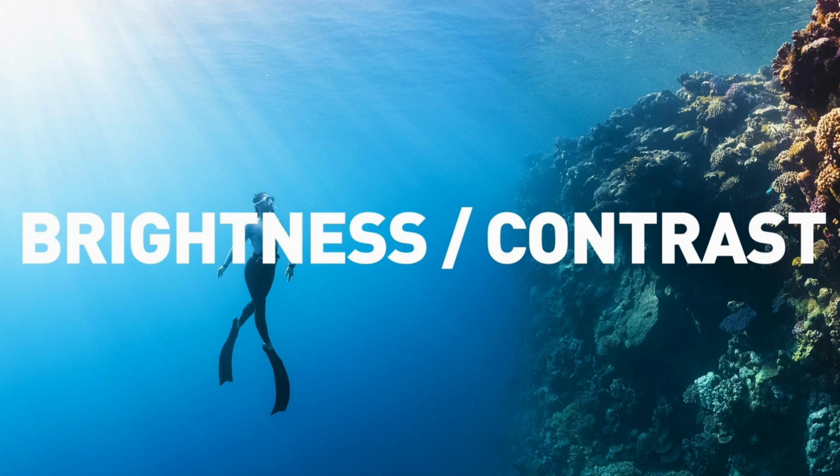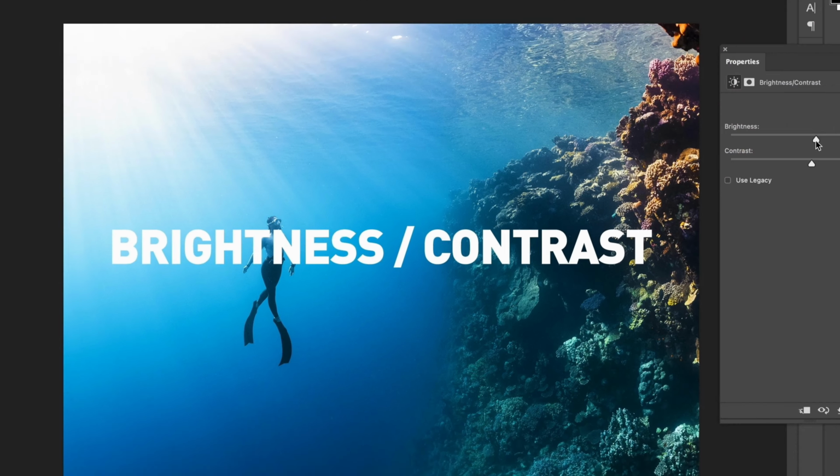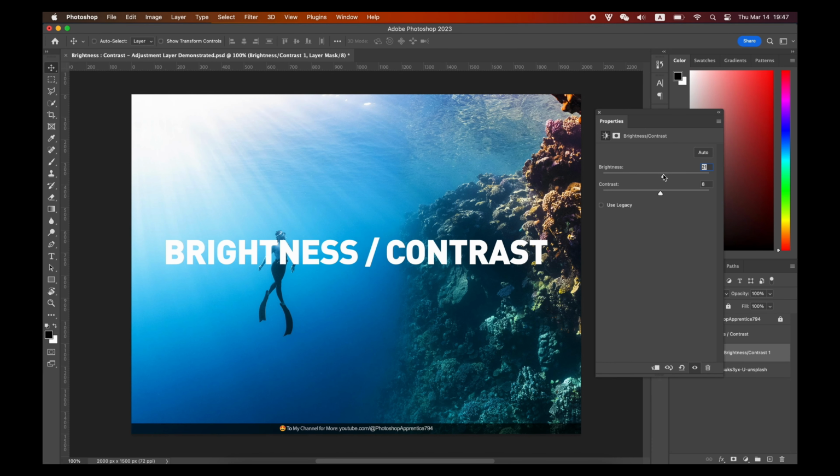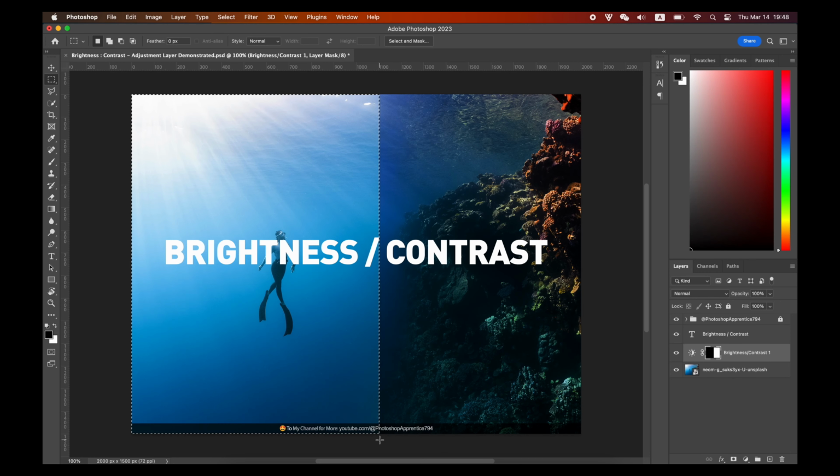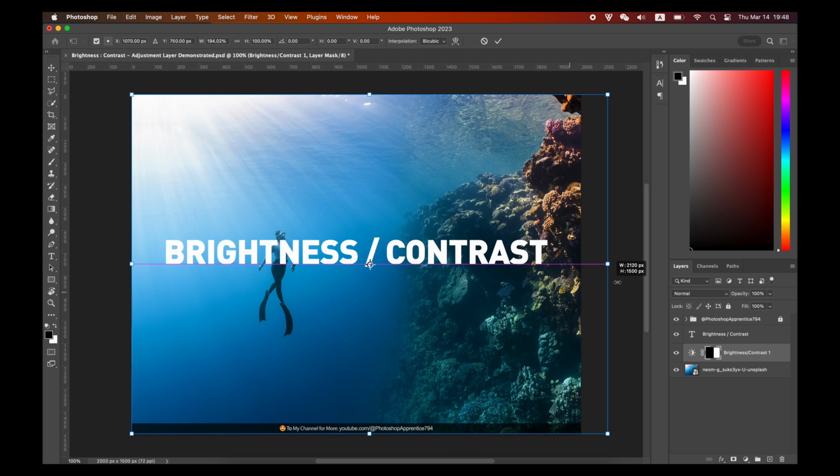Let's take this image for example. If I want to make this diver feel like she's going really deep into the ocean, then I can try to reduce the brightness of the image. The ocean will go darker and feel deeper. Then increase the contrast a little bit to keep the blue look clear and transparent. Finally, try to make a layer mask to compare the before and after. Personally, I prefer the image after adjusting brightness and contrast.